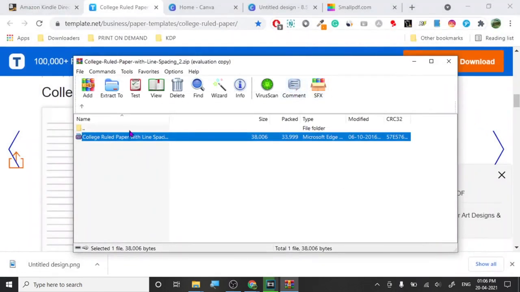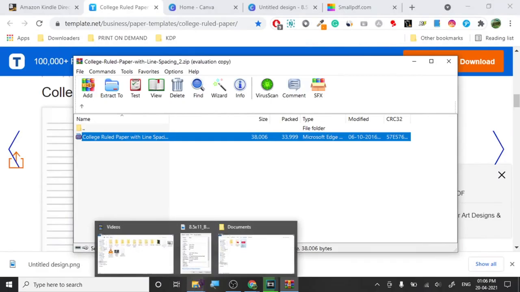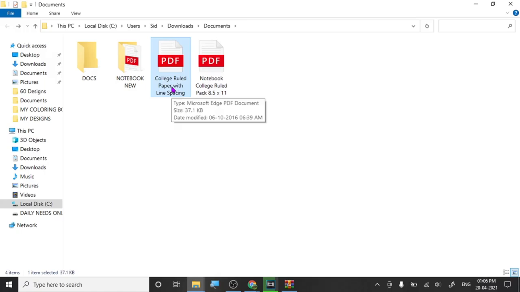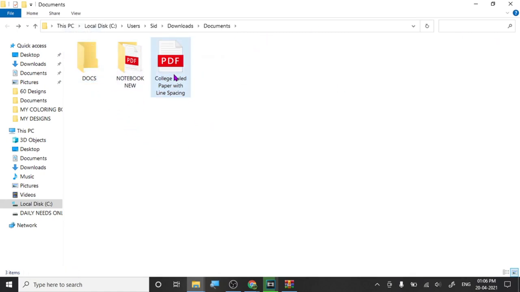Okay, 1 second. Okay, so this was the basic one. Okay, this was the page, and so now let's just do one thing. This was the downloaded file, and you can download it.